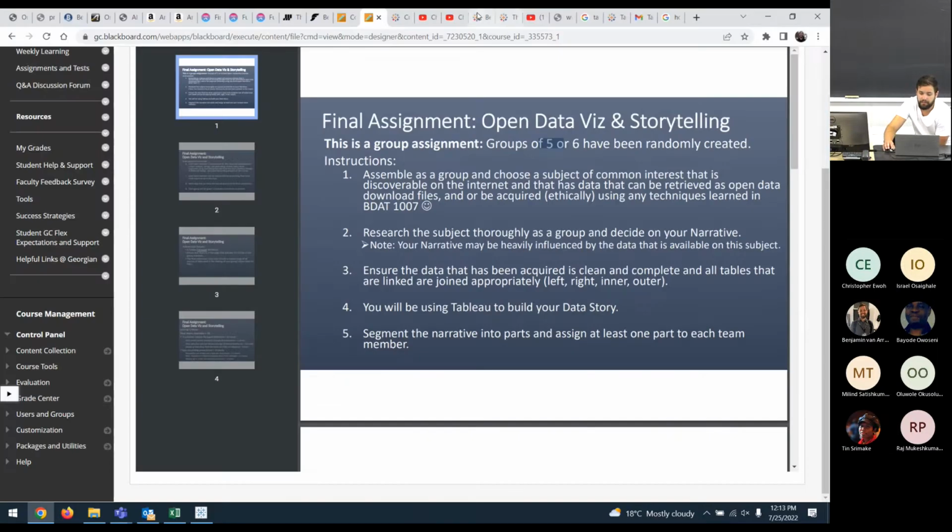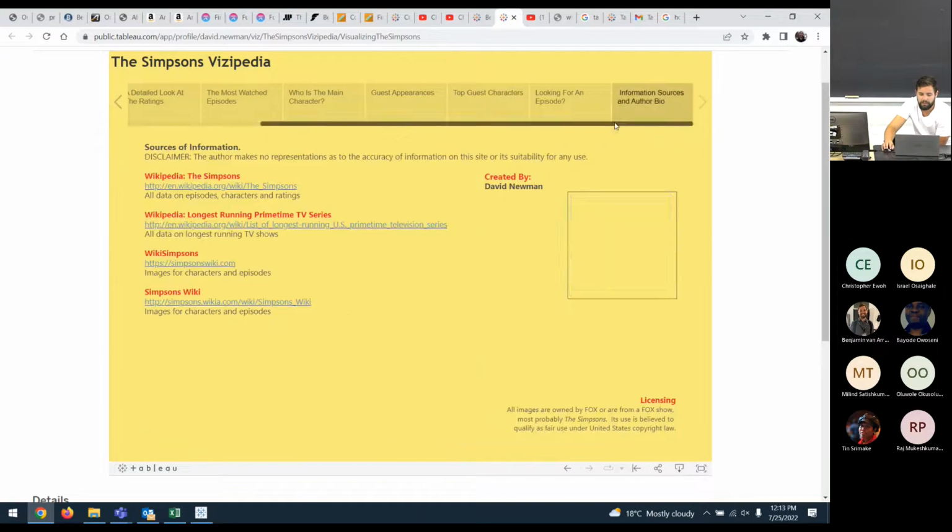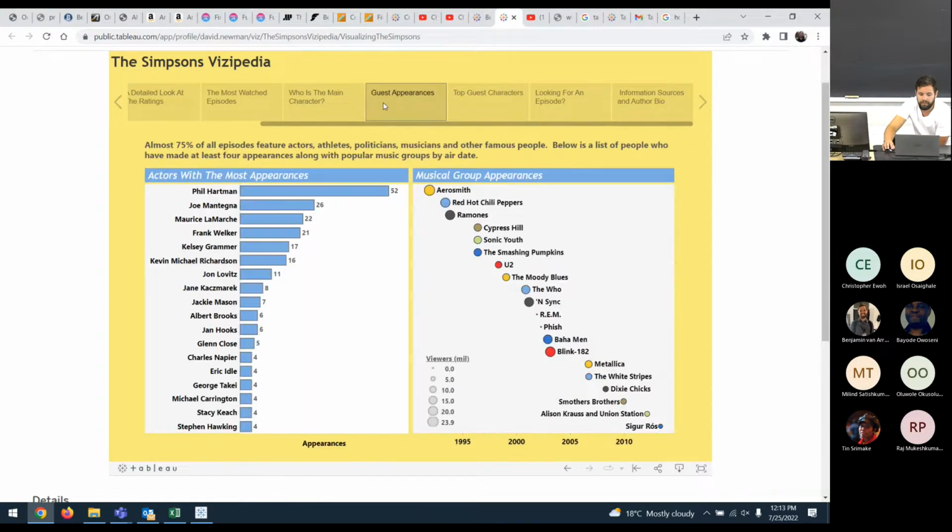Like if we look at something like this one, or like this, where they have on the left a visual and on the right a visual. Instead of 2 storytelling, just one with this. If you can make it look well and they relate to each other, like here we have actors with the most appearances, musical group appearances, and then we can visualize these and interact with them. You know, this is a really good visual. It's got a lot going on for the reader here that I can unpack.